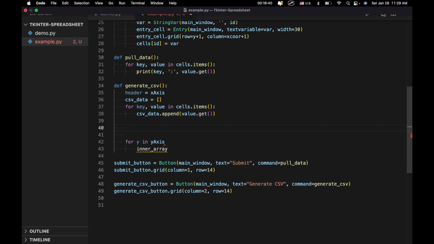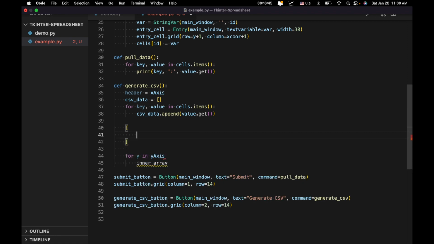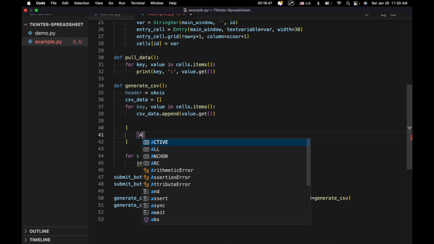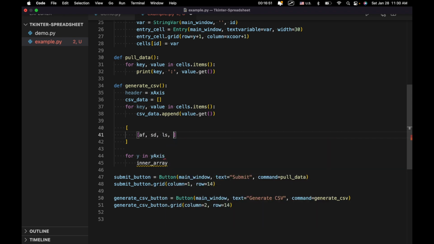So for example, we'd have AF, SD, L1, L2, and that's just an example. I just want to give you an idea of what our array of data is going to look like in order to be placed into a CSV.